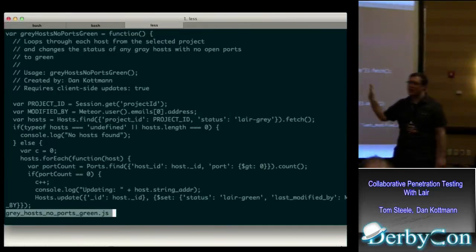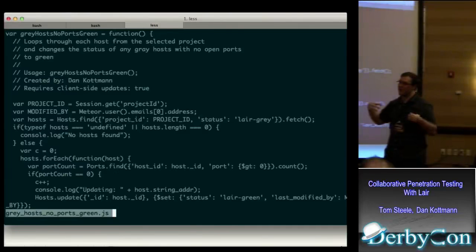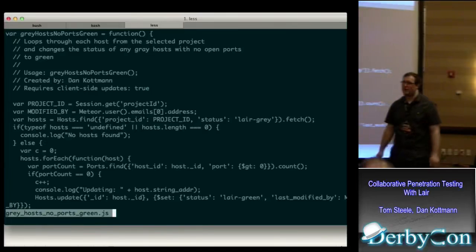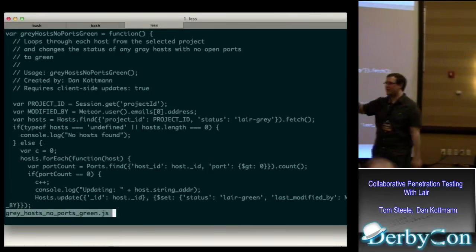If you write these and you think they're cool, send them to us and we'll put them up, or we can help you make one. If you have some one-off thing that you want to do, just send it to us. I think I made one for someone on the team in like 5 minutes the other day because they wanted to generate IP address host name streams for Nessus or something.